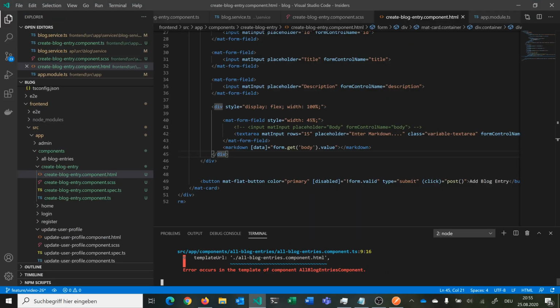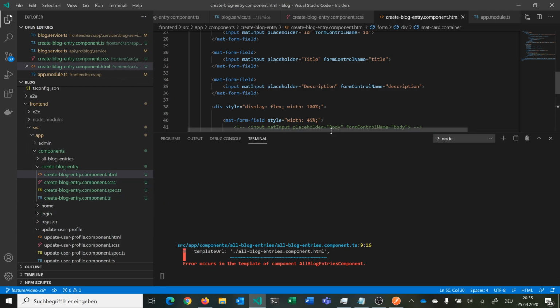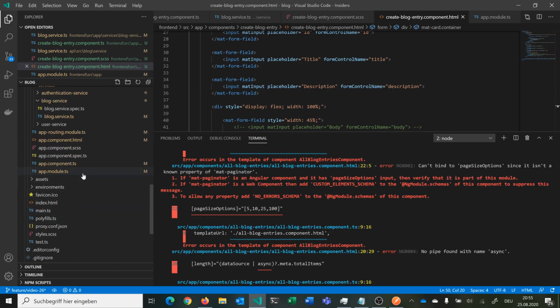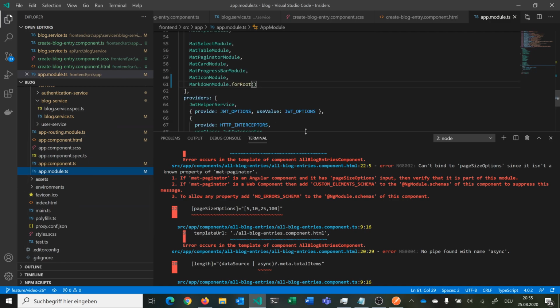So we missed some stuff here. Why is it saying our BlogEntry component? Paginate, did I forget something here?